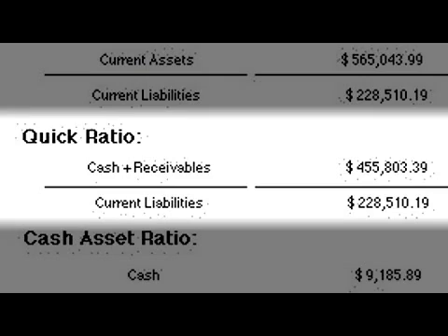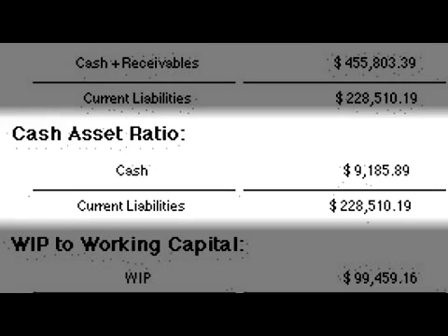The second liquidity ratio is the quick ratio, which becomes even more specific. This takes the cash as well as short-term investments plus accounts receivable, divided by the total liabilities, and it gives an analyst even better insight into how well a company can pay for its debt. The third liquidity ratio is the cash ratio, which is simply the cash divided by total liabilities, helping somebody understand how quickly a company is able to pay for their debt.